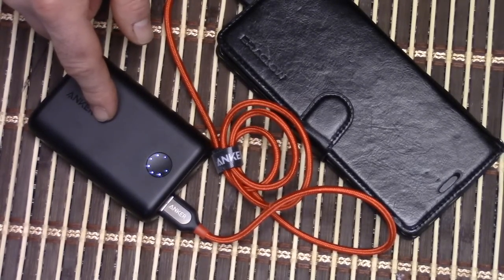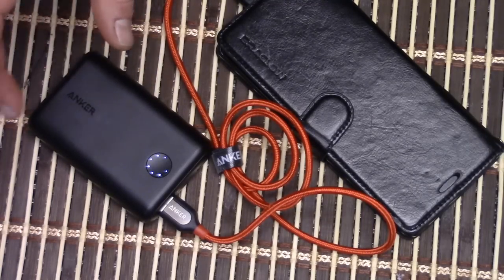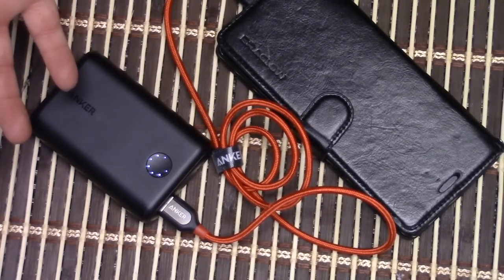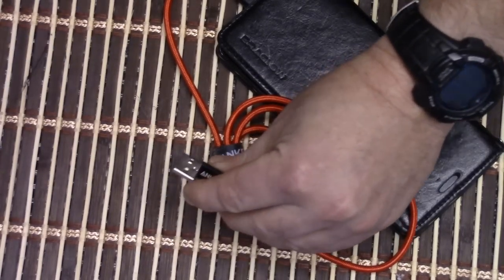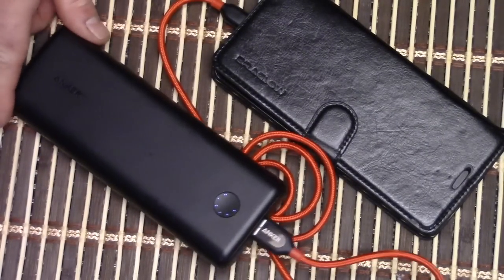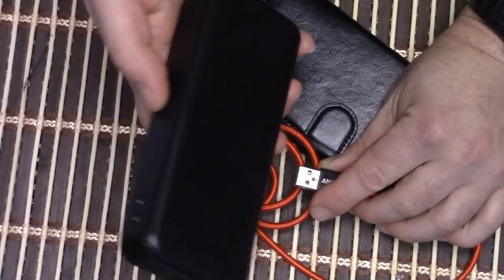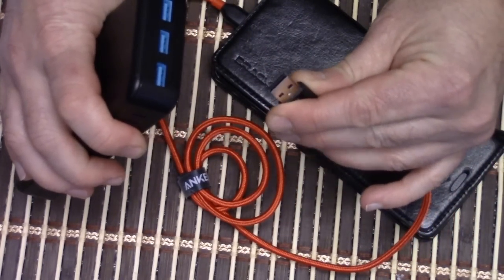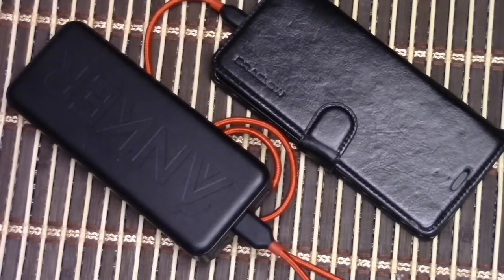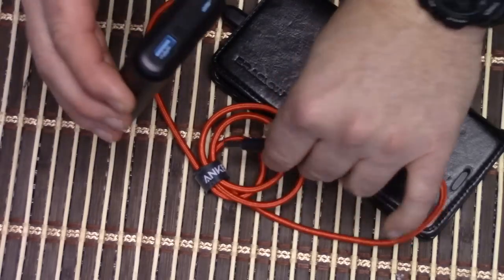This PowerCore 2 10,000 is a lot more pocketable. It's not the one I use if I'm going to need power throughout the day at home — the one I use at home is the larger 20,000 version. I keep this one for when I actually leave the house because it's smaller. If the 20,000 needs topped off, I generally switch to my other 20,000, which I think was the original PowerCore 2. They have so many products. It doesn't have the crazy fast speed of these new ones, but it's great and has three ports. Too many Ankers. But this video is about the small one, which ran about $29 on Amazon.